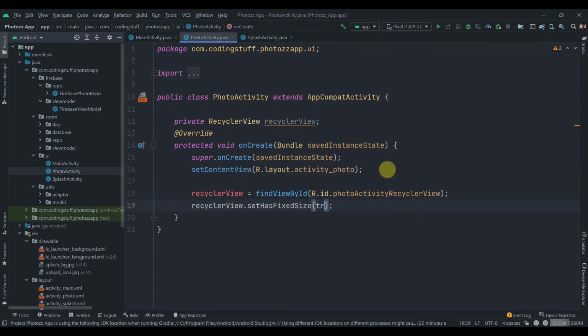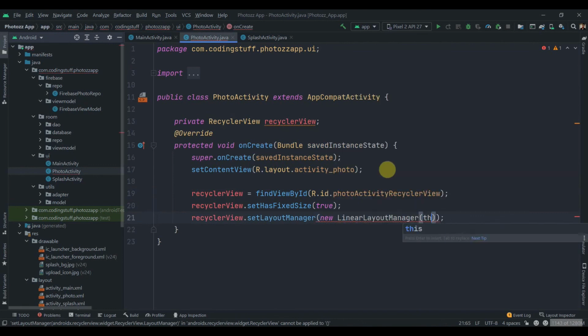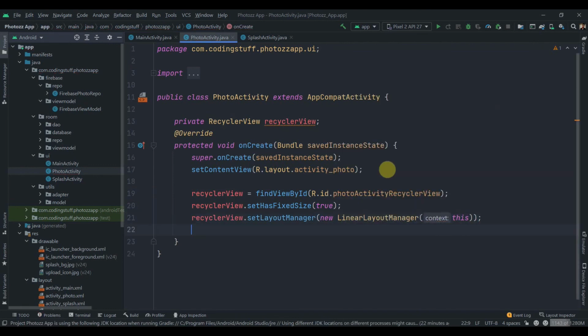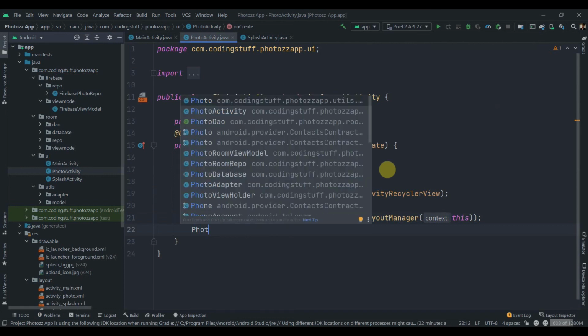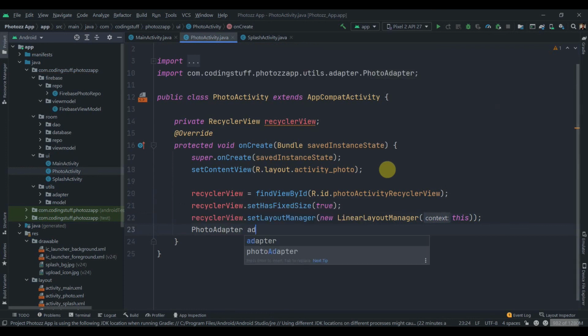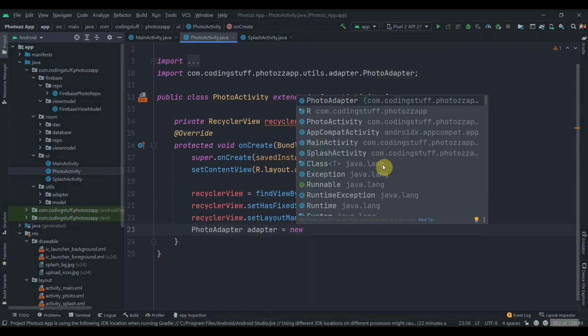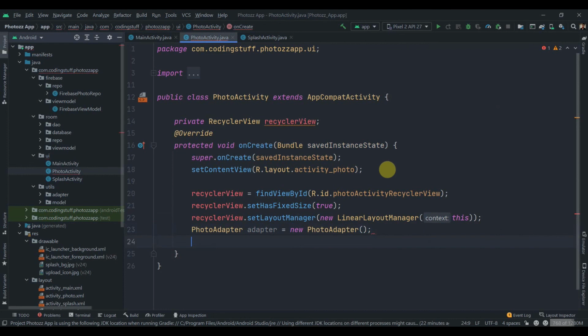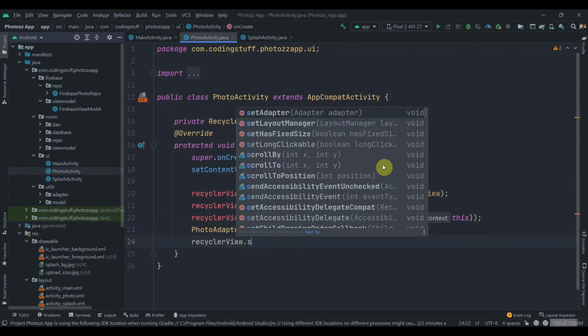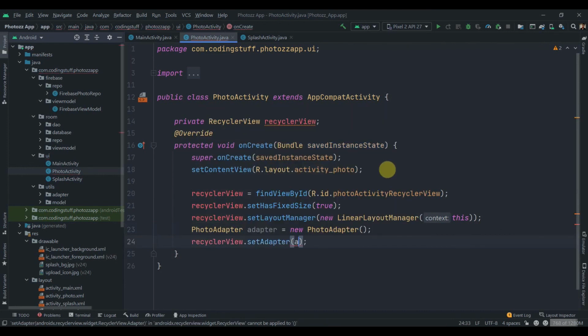So setHasFixedSize, we'll pass it true. recyclerView.setLayoutManager, new LinearLayoutManager, this, and we're gonna create the instance of our adapter. So PhotoAdapter adapter equals new PhotoAdapter, then recyclerView.setAdapter, we'll pass the adapter.